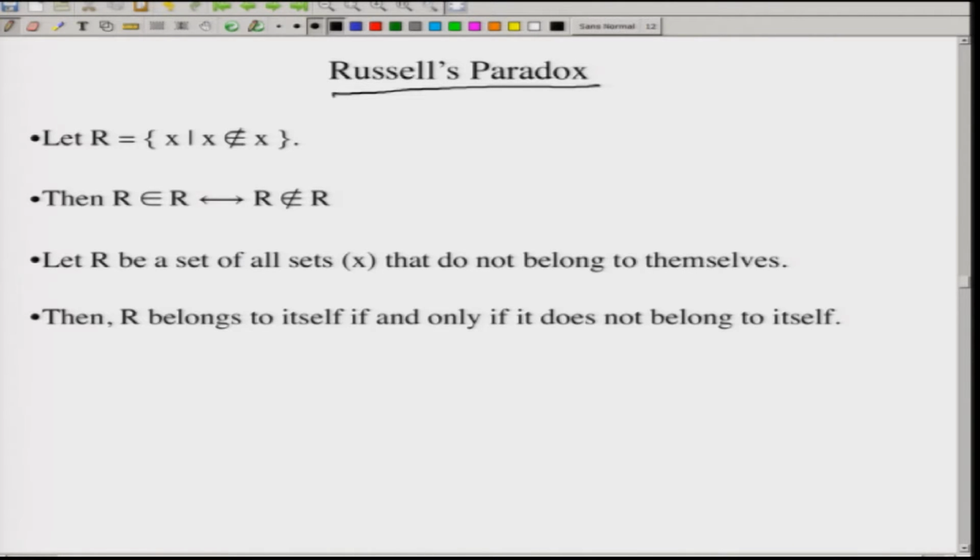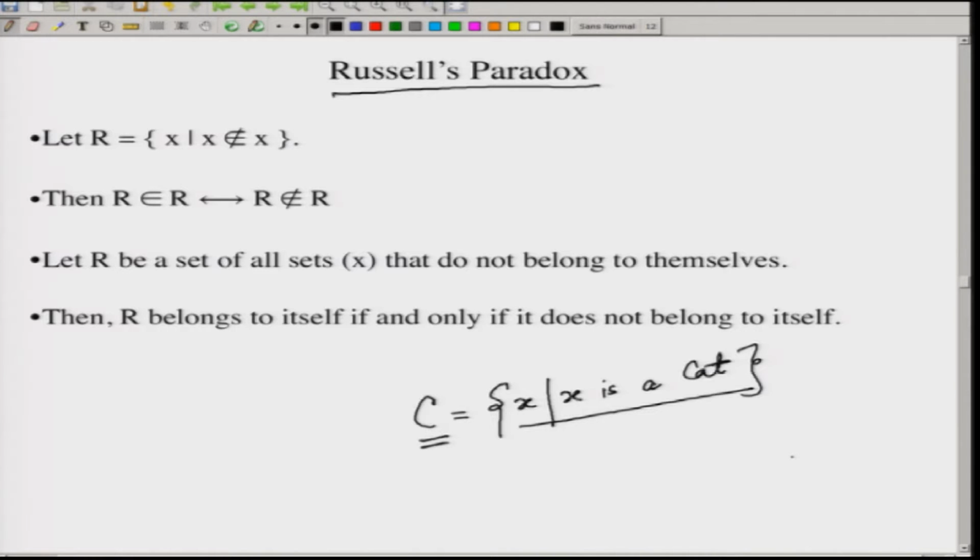So what is set theory? What is a set? I can say, for example, that C is the set of all cats, such that C is the set of all x such that x is a cat. This is how I express the set of all cats. The set of cats in the Cantorian set theory could be expressed like this. This is a condition. It is the set of any x such that x is a cat.